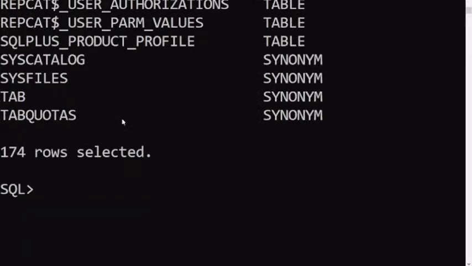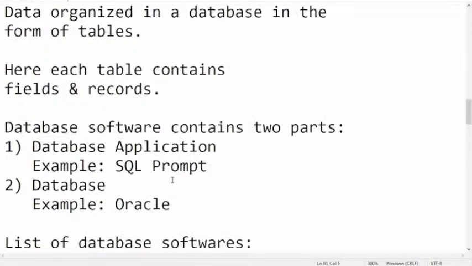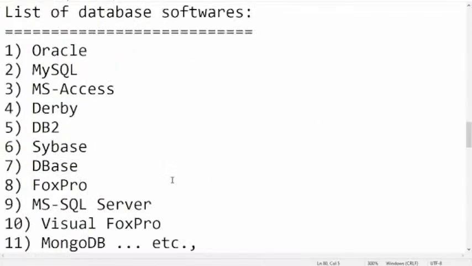Now this application communicates with database by using SQL. That is the language. Now I'll ask a question. Oracle is a database or language? Oracle is a database. It can understand which language?